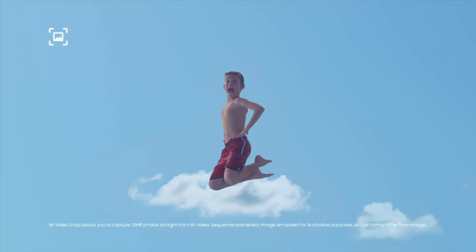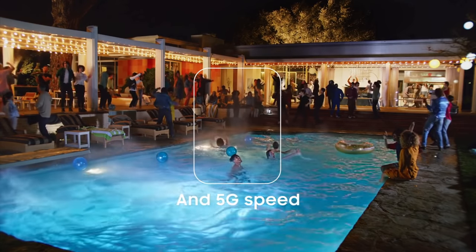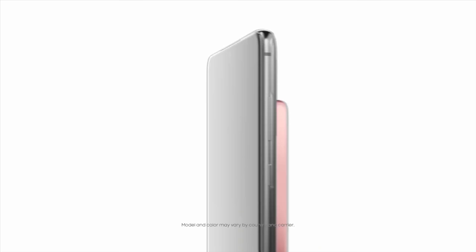It also has a 28-hour talk time battery life, but you need to think about how 5G really reduces battery life on cell phones. So these big numbers — if you're using 5G a lot, you're not going to get that kind of battery life. I've used the S10 and the S20, and the S20 just doesn't feel as good as the S10 in my hand. It feels somewhat slightly cheaper, and I think that's why it's number five on our list.